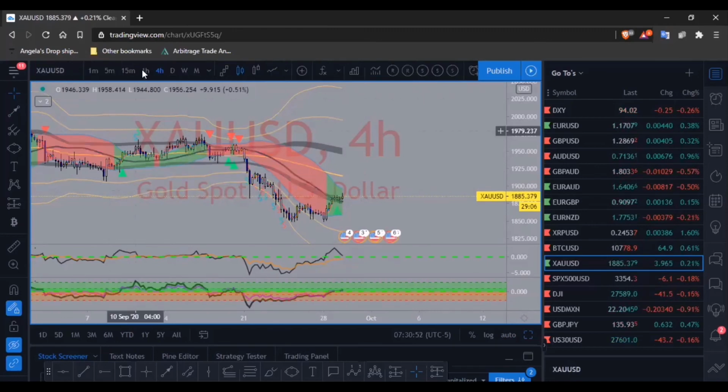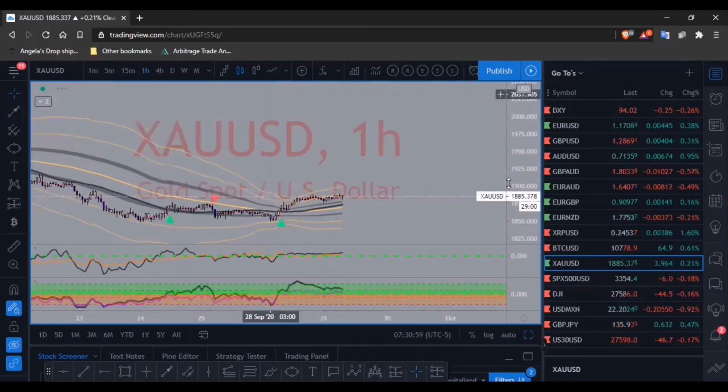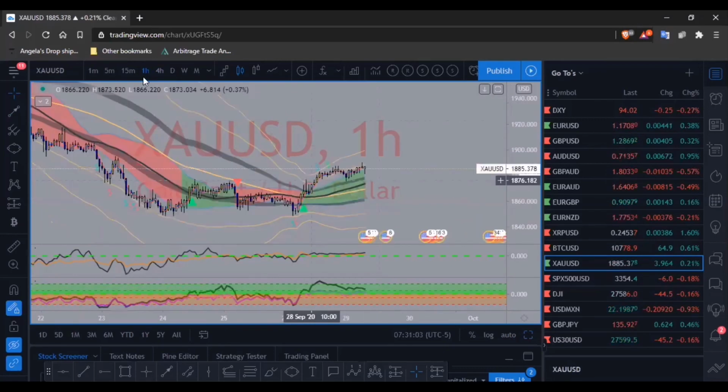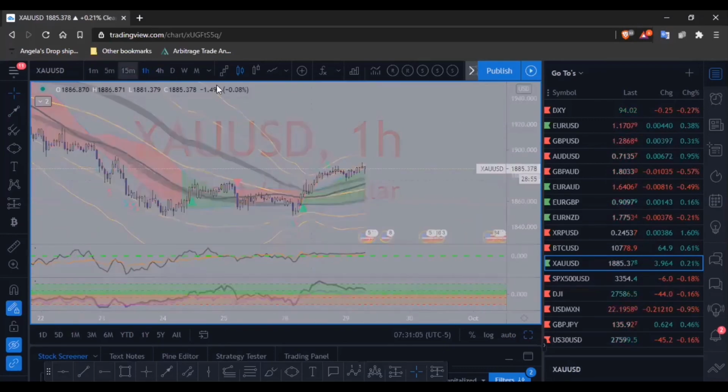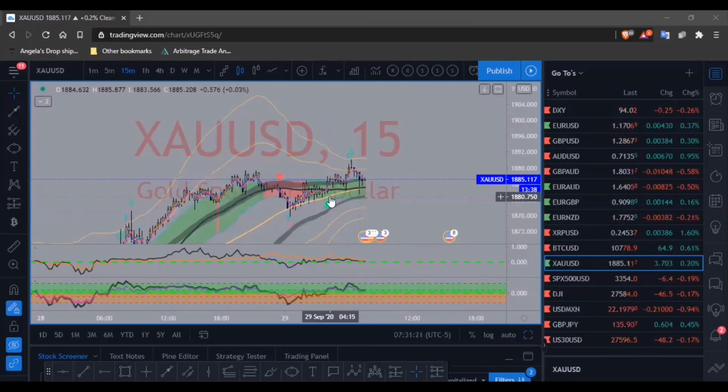Go to the 1 hour. That's bullish. As you can see from yesterday, 15-minute time frame, that's bullish as well. So I don't really see any reason to get out. Awesome. I would have liked a retracement back down to my entry so I can get another entry in. But if I don't get that, I'm totally fine with it.